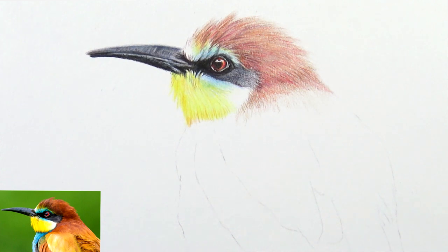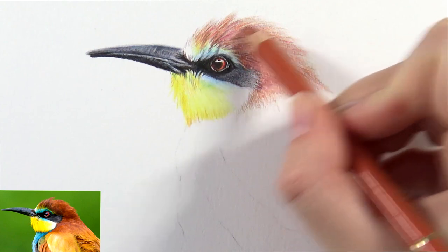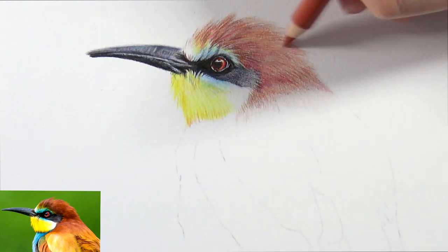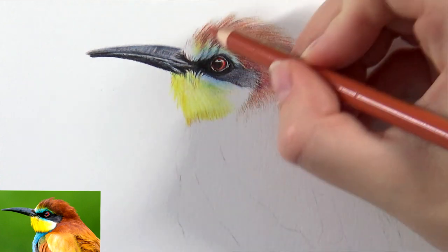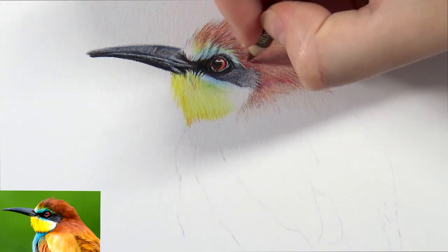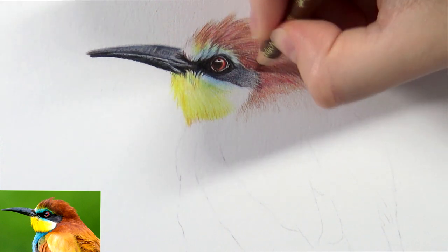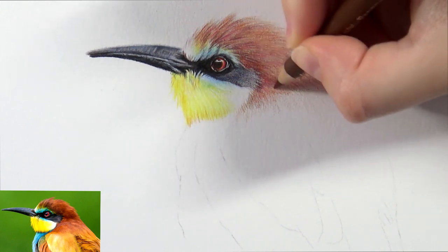Right, let's see. Bit more sanguine. And then back to a bit of burnt sienna to increase the contrast again. Mainly adding more darkness in the shadow areas around the eye. And around the cheek.